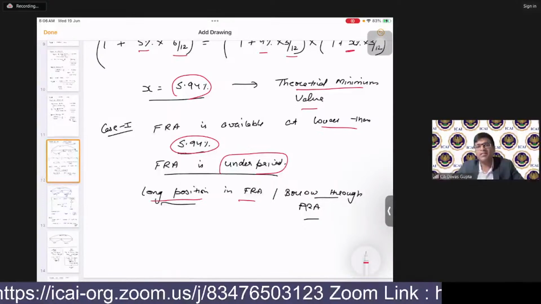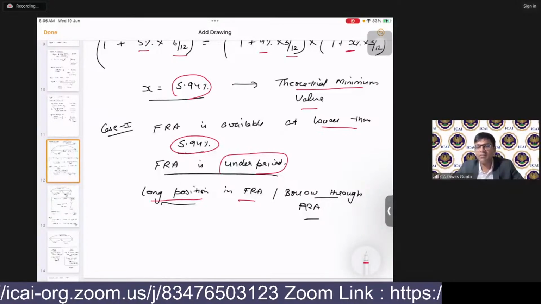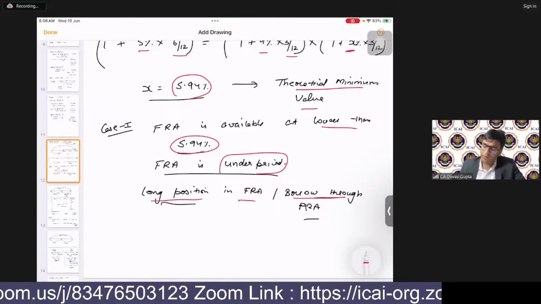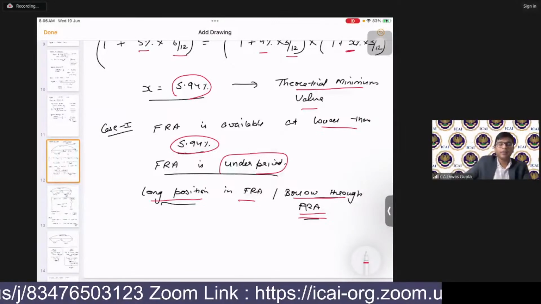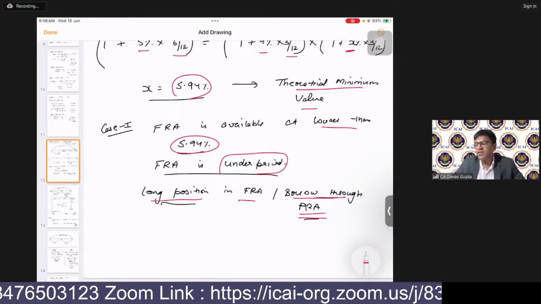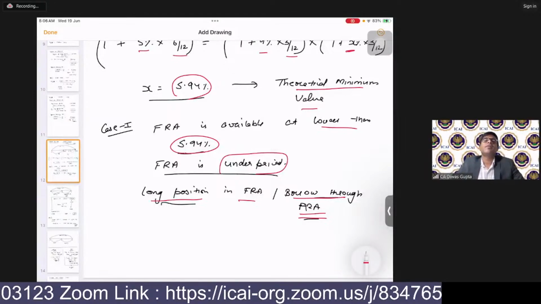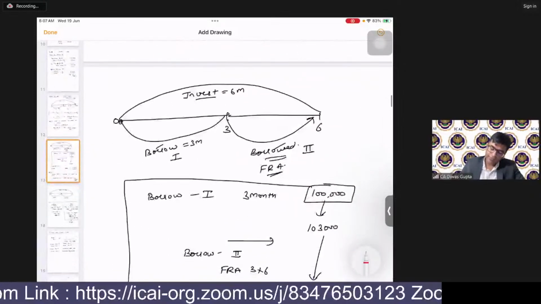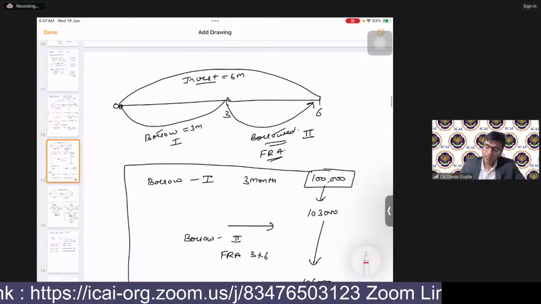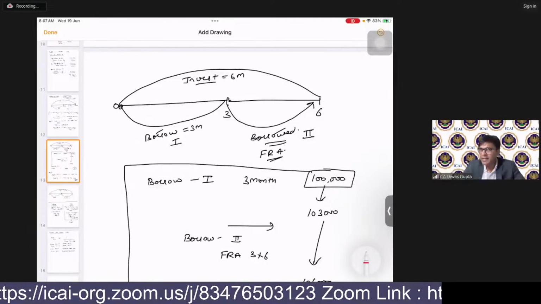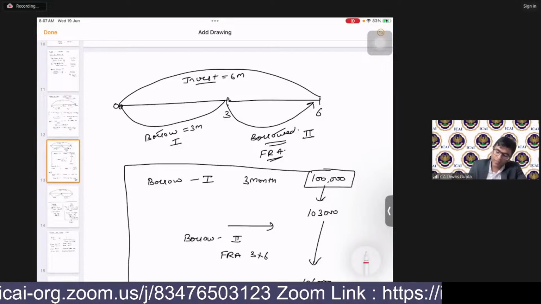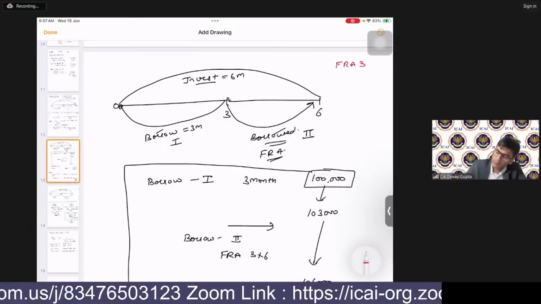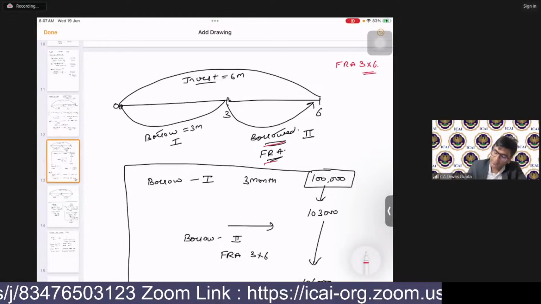The moment you say FRA is underpriced, we call it a long position in FRA, right? Whenever something is underpriced, we purchase it. By purchasing, we mean taking a long position in FRA. Hence, we call it borrowing through FRA. We discussed above, right? If someone wants to take a long position in FRA, that person has to enter into a borrowing position through that FRA. Okay. Now, in case the rate is lesser than 5.94, what will you do? You will borrow through FRA. 3/6 you will borrow here.